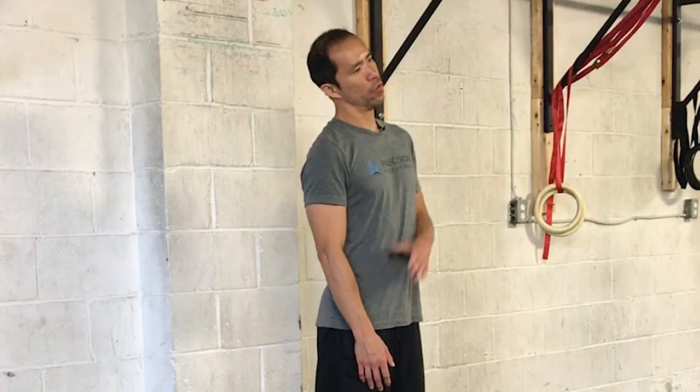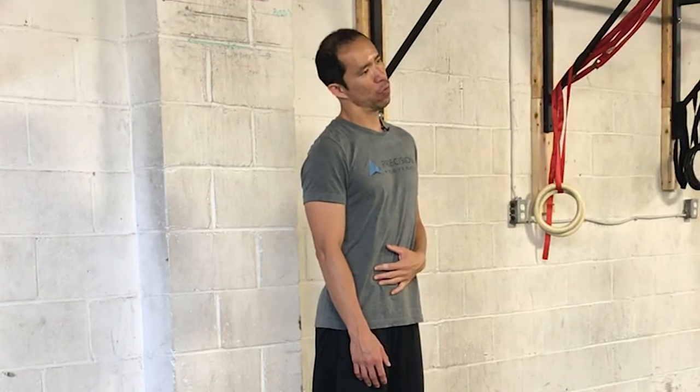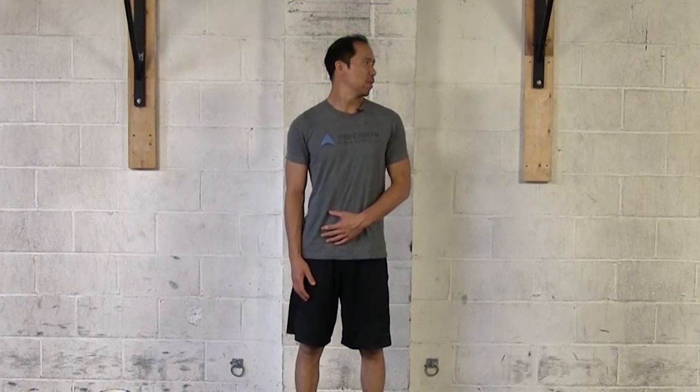So why does it happen? Before we get into that, let's talk about some mobility. If the levator scapula is tight, it's going to limit a few different movements. The first movement is side bending — if it's really tight, you won't be able to get to about 45 degrees. For rotation, when you rotate your neck, you should be able to get about 90 degrees so you can see all the way to the side. If the levator scap is tight and restricted, it limits those two movements. This quick mobility test will show if you've got the range you should have — if you don't, levator scap is definitely one muscle to address.